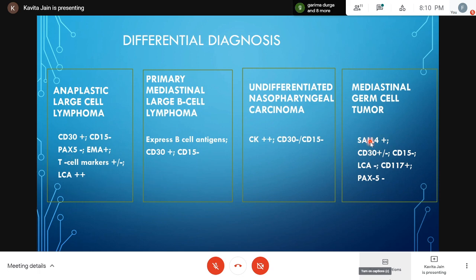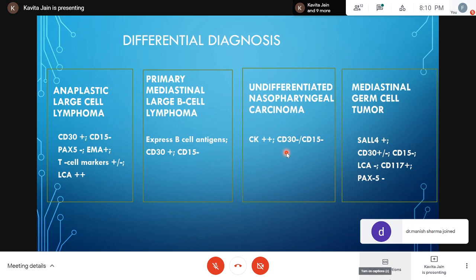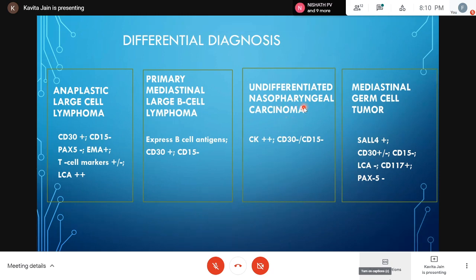For mediastinal germ cell tumors, of course, the embryonal carcinomas can be CD30 positive, so we can put a marker, that is SALL4, which will help us to delineate that they are germ cell tumors, and they are PAX5 negative. And when we rule out everything else, we should definitely go in for some metastatic undifferentiated carcinomas, where we would get CK, if not all these antibodies.